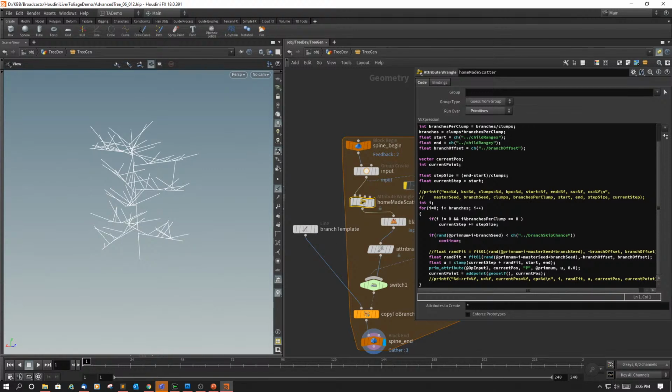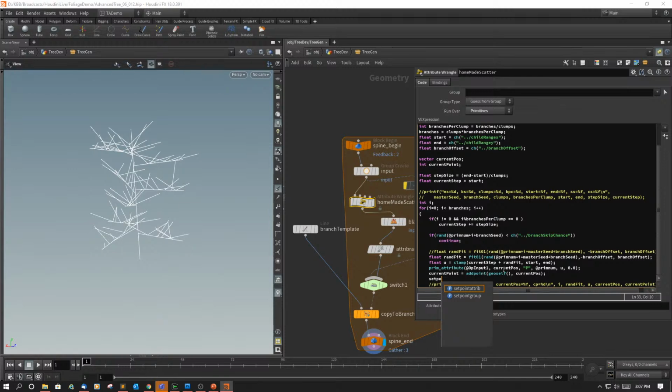Okay, how are we going to get this? Well, what we're going to do is after the current point in this, we're going to add one more line of code here. We're going to come back to this on occasion, so don't get too used to leaving things for this homemade scatter. This is kind of the brain, the nucleus of our entire procedural tree here, and we're just going to keep on making modifications.